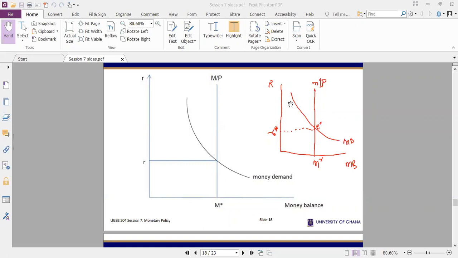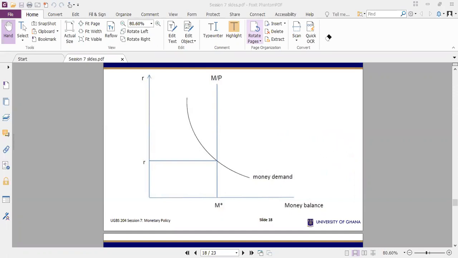We'll be in equilibrium when our money demand meets supply. In money supply, our supply curve is always vertical. It's not like the usual supply curve, which had a positive slope. I can just proceed with what the person just asked. So this is basically what you can see in the blue line.